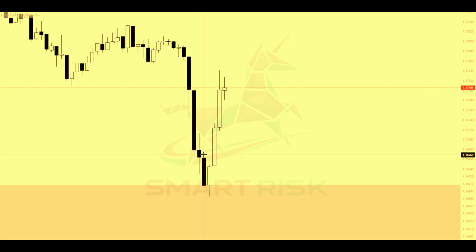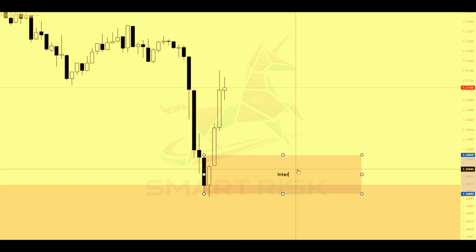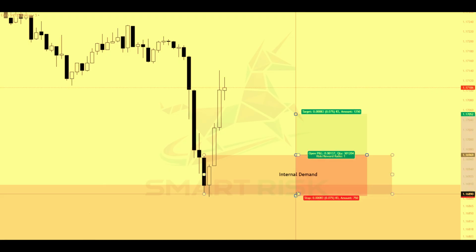We can consider the last bearish candle before the upside impulse as an internal demand taken from the low time frame. And instead of buying from the high time frame demand, we plan the buy setup from this lower time frame demand. You might ask why? Because if we check it out, we're buying at a higher price compared to if we would buy the demand from the high time frame. Isn't it better to buy at a lower price? That question is not complete, because of course the entry level matters.